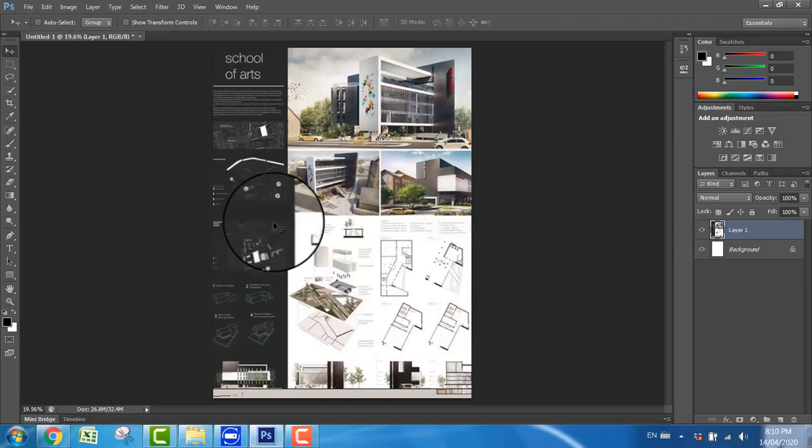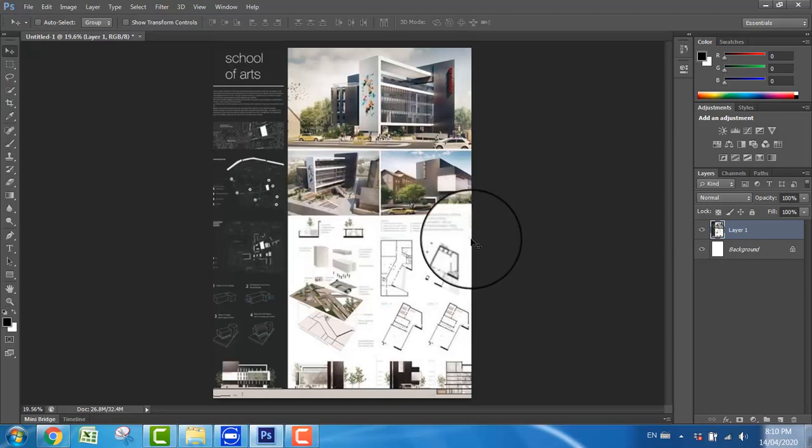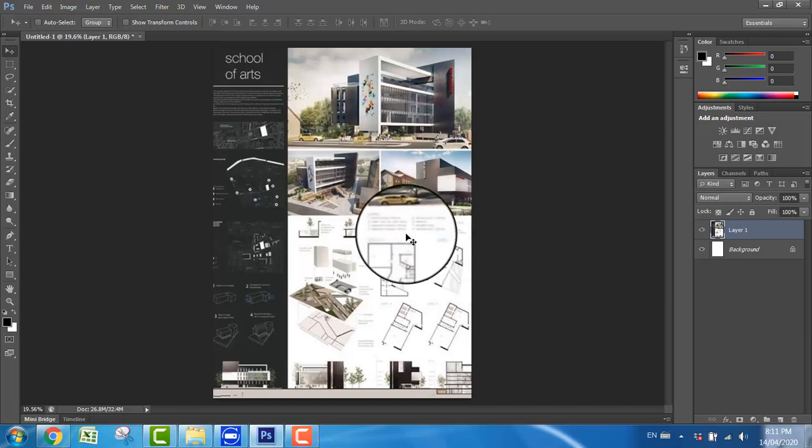Next step is bringing the files that we already have. So I recommend always putting everything in a folder with different categories. If you have PDFs, if you have images, and then bring them one by one here so you can save more time. Just do not save separately on the desktop, another one, another folder. Always first gather everything in one folder, then try to put it in the layout.